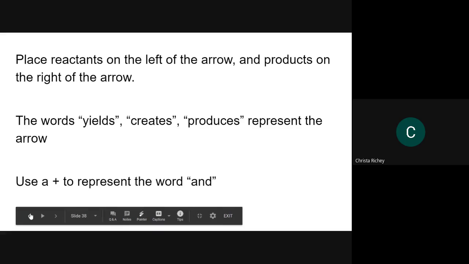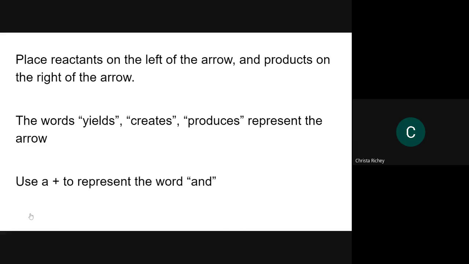Okay, so the words that mean a reaction is taking place are these. It'll say that something is produced or it forms this. Yield is the chemistry specific phrase. Yield is a product. It's not a word that we use a lot in regular English language to mean that, but in chemistry, that's a very, very common one to use.